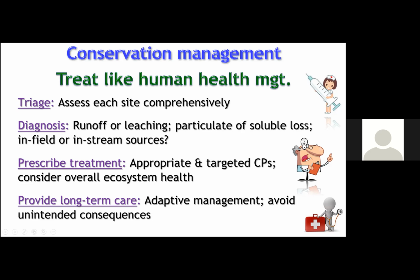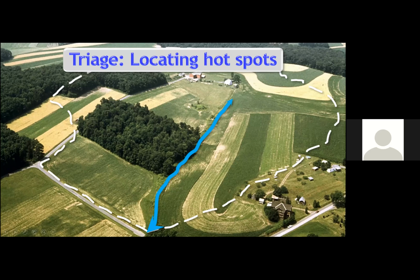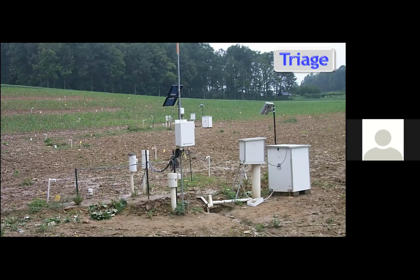So, triaging, locating hotspots. Again, this is some work from Pennsylvania. This is what we call the FD36 watershed at Klingerstown, in your area, really. There's this area where Bill Gburek and others were putting in really intensive monitoring to get background information on hydrology. Bill was a great hydrologist. What he was able to do was look at runoff volume coming off of this slope. There were no plot boundaries to it. There was natural runoff being measured here. There were some piezometers to look at subsurface water, how high the water table was. They were all data loggers, so you have a continuous measurement during natural rainfall events.